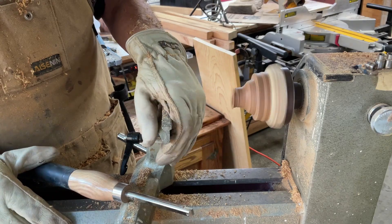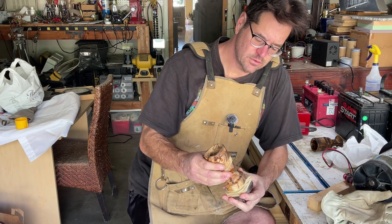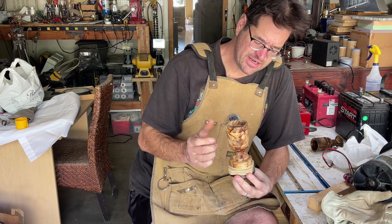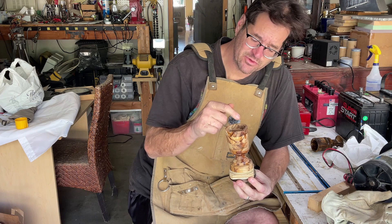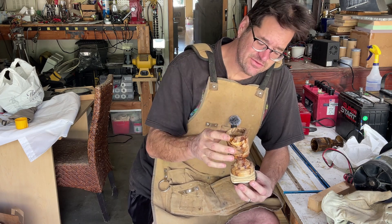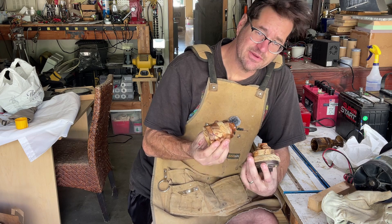Whoops. Well, that sucked. So what happened: I glued the pieces back on at some point, then used some CA glue to fill in cracks — turns out there were actually a fair number of cracks in there, which is probably why it was catching. Then as I was putting this piece back on, it flew out of my hands, hit the ground, and it broke.